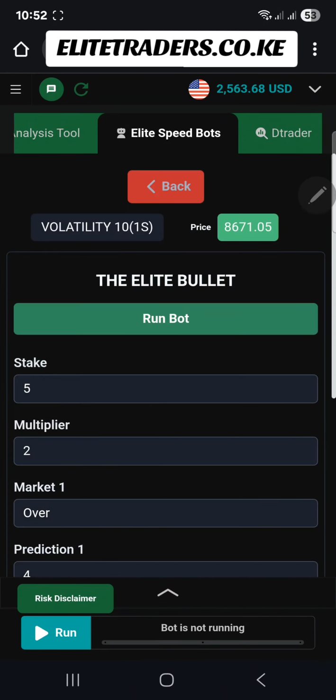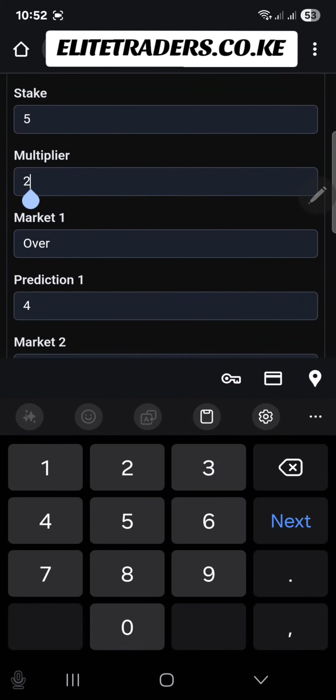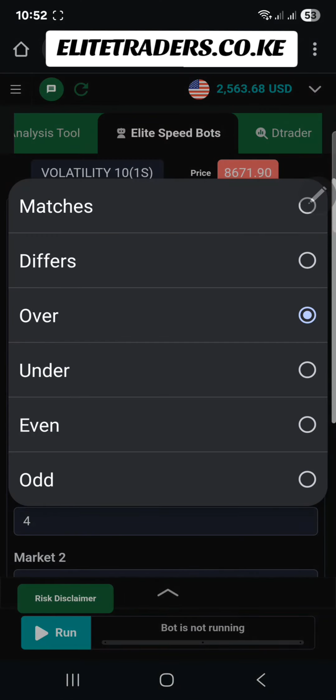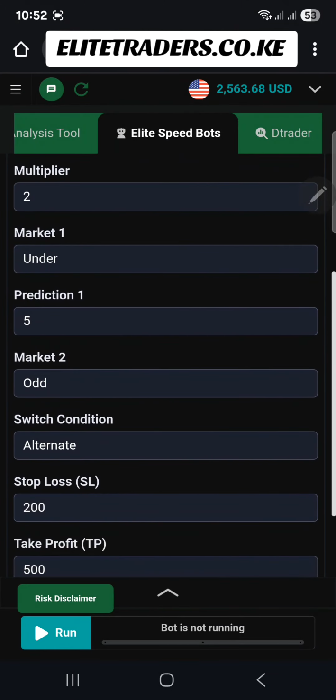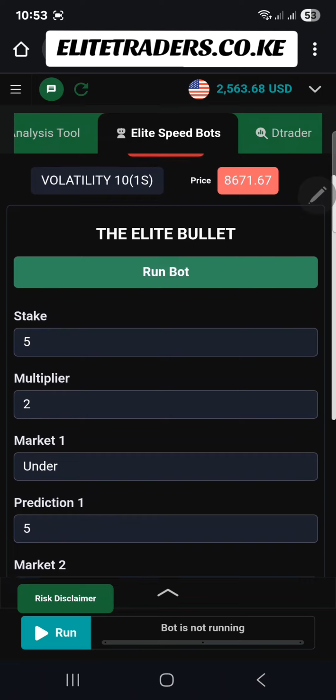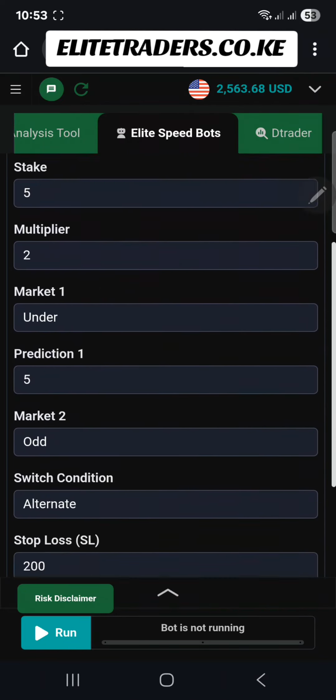Let me just show you something that you can do. I'll set the stake at 5, then I will use a martingale factor of 2. I can trade something like under 5. Then for the market here, I can just leave it at odd, on volatility 10 1s.